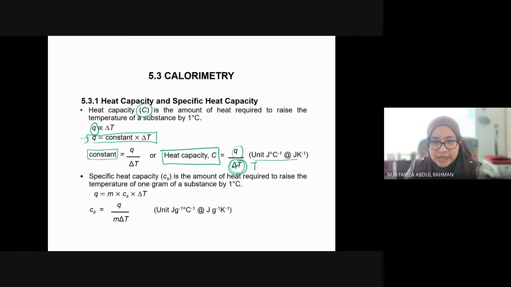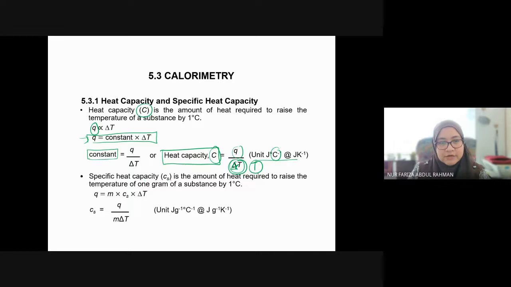If it is temperature alone, you have to use one of them, depending on what is specified, because the value will be different. But for this one, the value should be the same because we are using the change in T, the change in temperature, not the temperature itself. If you use Kelvin alone, of course it will give a different value. If you use degree Celsius alone, it will be different as well. But this is delta T.